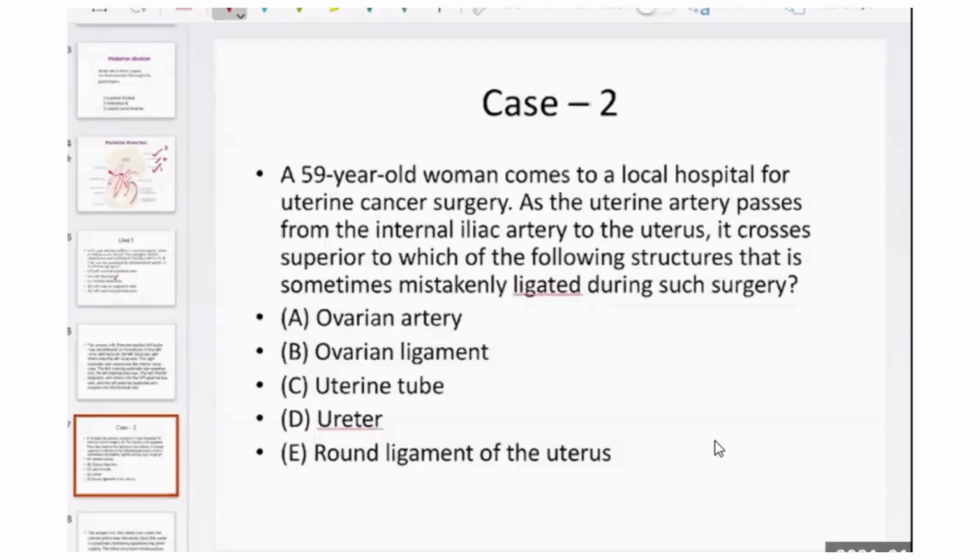Because we know the ureter has an abdominal part and a pelvic part, it has segmental nerve supply, so care is to be taken. Again, the ureter passes between the sigmoid mesocolon and the sigmoid colon. So care is to be taken not to move the ureter more than half an inch during surgery. Beyond that, you should not move it. If you move it, you are disturbing the nerve supply. So it is the ureter.